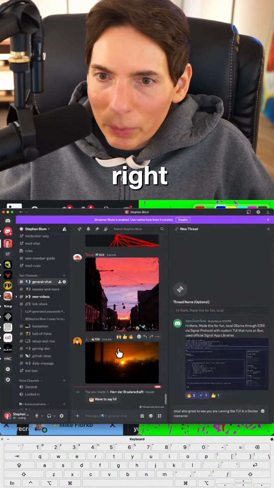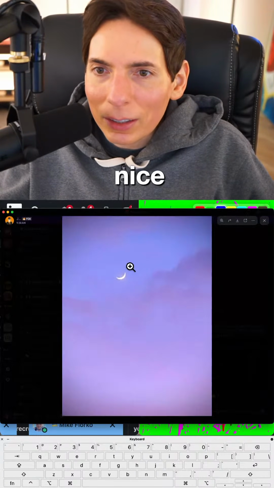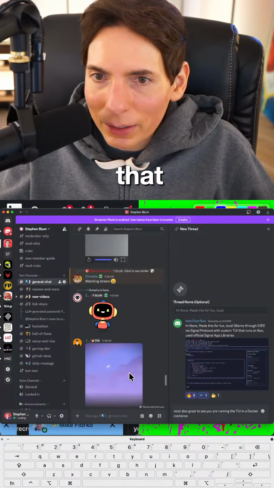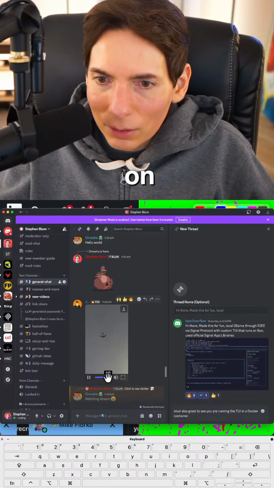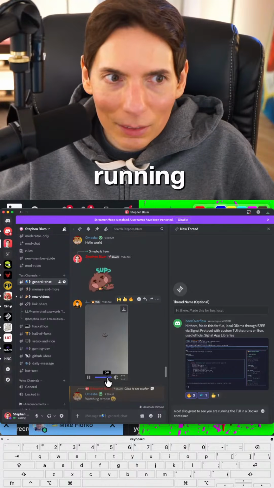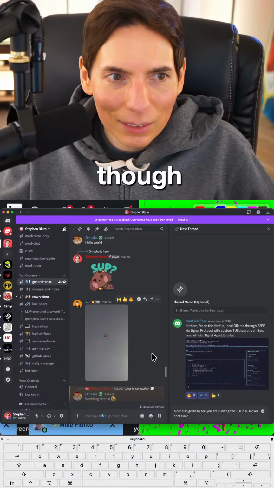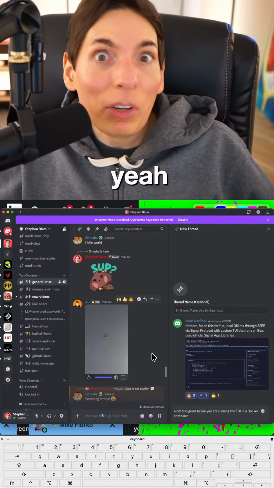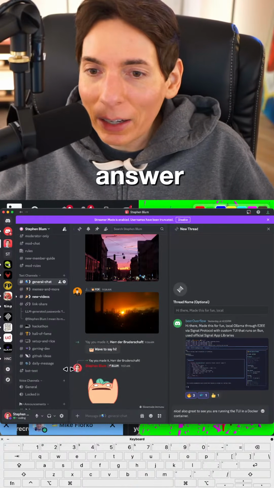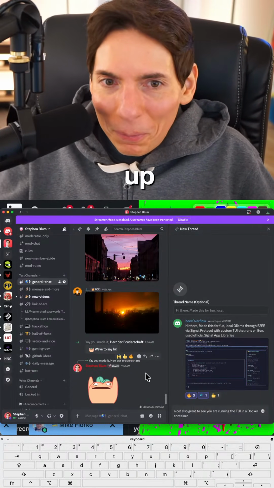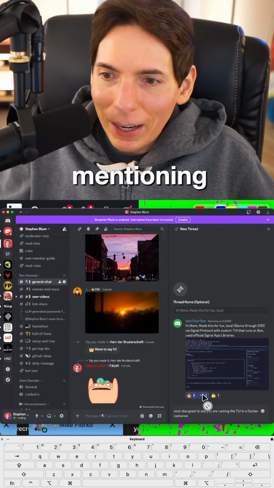All right. Let's zoom out of this. Here's the plane right here. Ooh, nice. Look at that. I like this picture. I missed that one. All right, right here at the end. I wonder if a device on there is running PubNub. Yeah, it could be. It happens all the time. I could actually tell you. I've got the answer. I could look it up. Jinlu, that's great. Thank you for mentioning it.